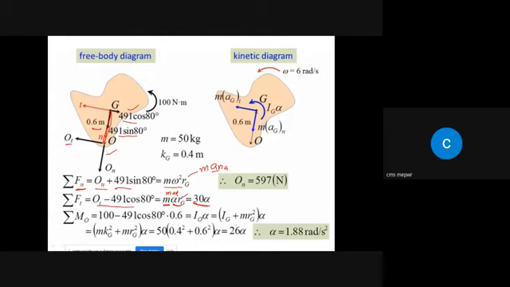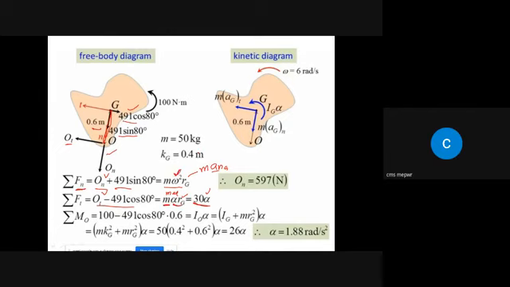Okay, so now in this equation, alpha is unknown. Over here On is unknown, and over here OT is unknown. So it's a very difficult situation. It's not possible to solve it with just these two equations. So maybe, do we have omega value? Oh right, omega is given over here.